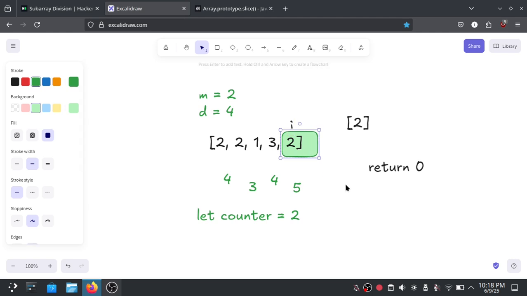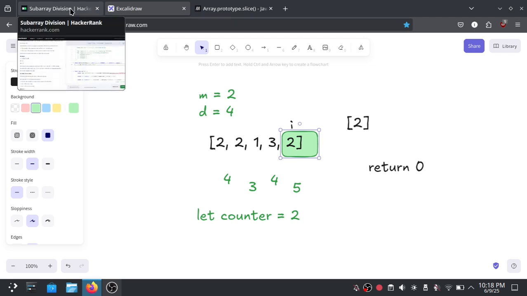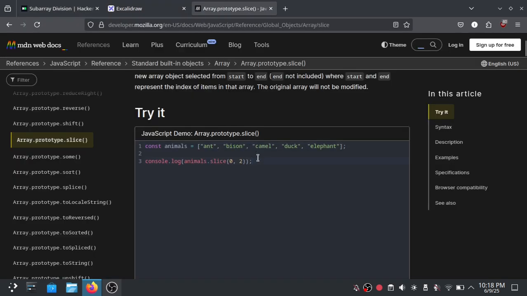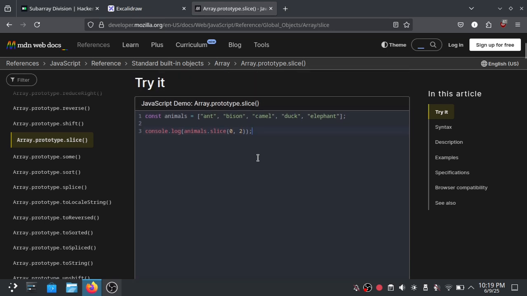So we are going to solve it using a particular JavaScript function called slice. For the slice, let me give you an example. Let's say we are going to iterate the array and, for the first argument of the slice function, we use the current iteration, which is 0, and for the second we use 2. Why is it 2?